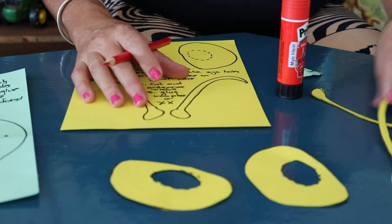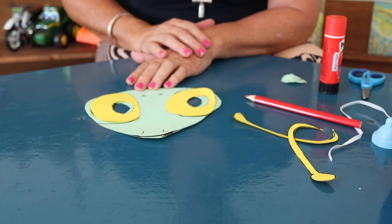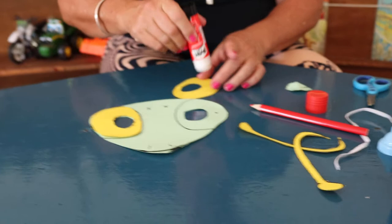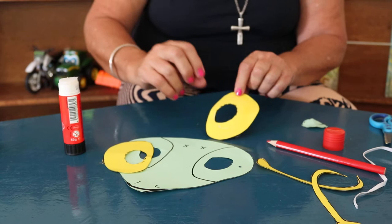So let's put our mask together. First of all, it's like a puzzle — we need to see where they're going to fit. Is this correct? No. There we go — this is starting to look like a praying mantis! So I put glue very carefully. Don't put glue on mum's table. Very slowly and very carefully, put the glue down.